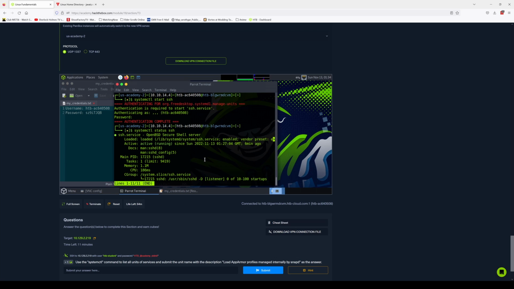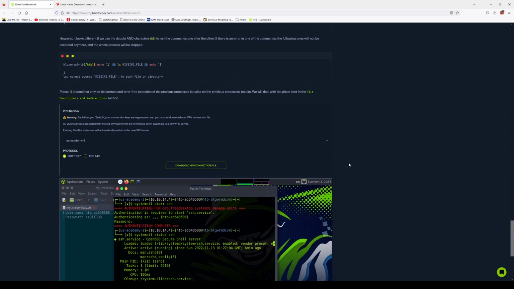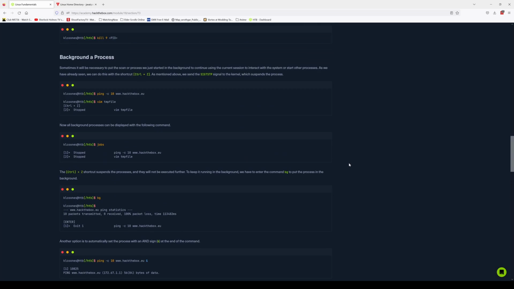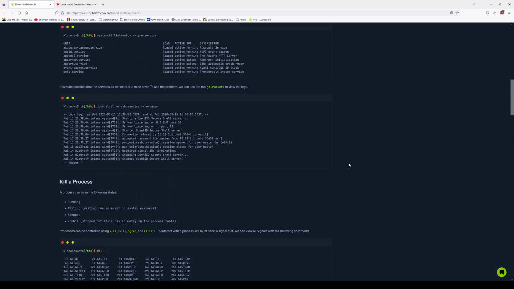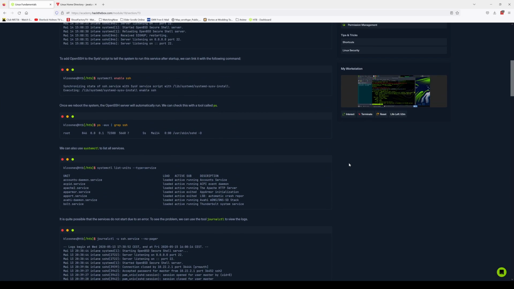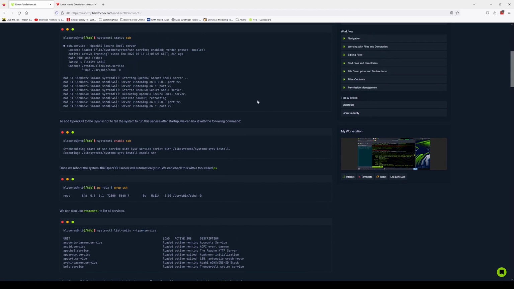But now I'm stuck. How do we go to the next lines? I don't know, that's what I'm wondering too. It's the arrow key, I think. Maybe, yeah. No, that's not the arrow.